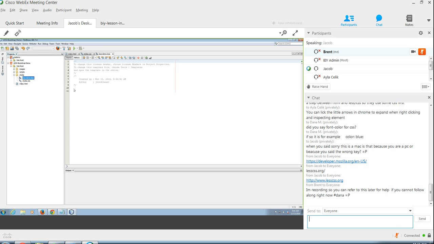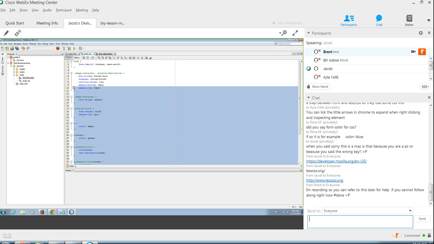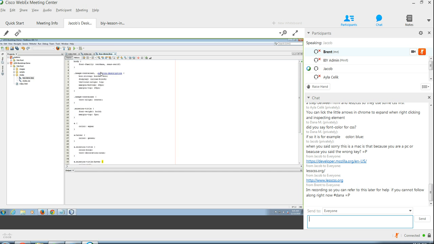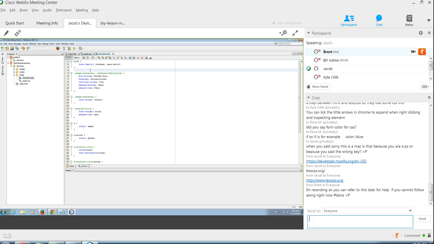A Less file is .less. And for starters, I'm just going to copy over all of the CSS from my other file. Okay, so there's a start, and this is fine. This is a valid Less file.